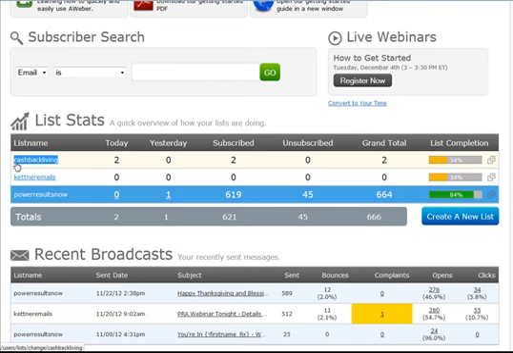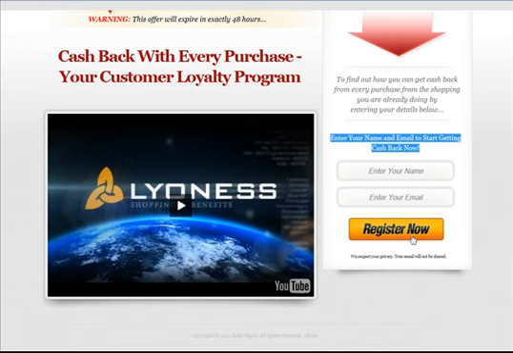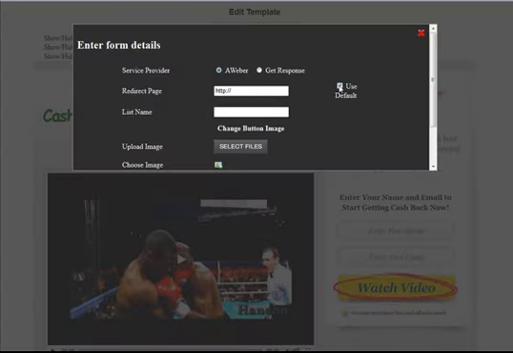So I'm going to take that list name. This is something you would want to do in advance, is just figure out what you're going to do. If you're going to use this the way I'm doing now, make a list, get the list name, and then you're going to plug that in. Change it so it's not default. It says list name. Pop it in there. Now it says redirect. Where do you want them to go after they click that watch video link? If you have a video you can send it to about the business in addition to the one you're doing here, if you have a webinar you want to go to, wherever, you have full control of this.